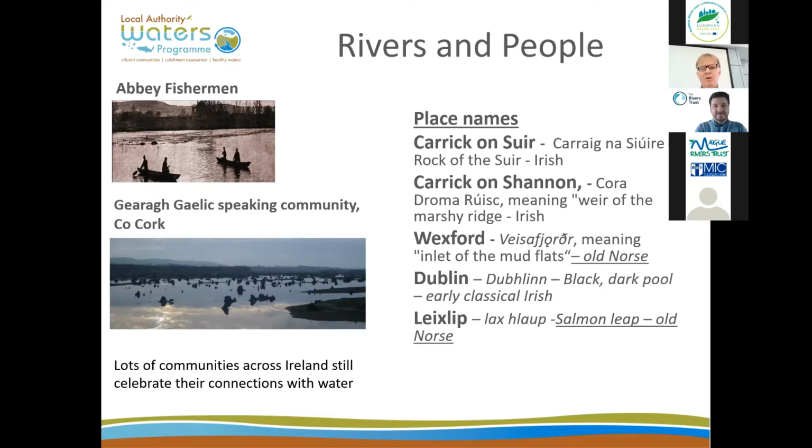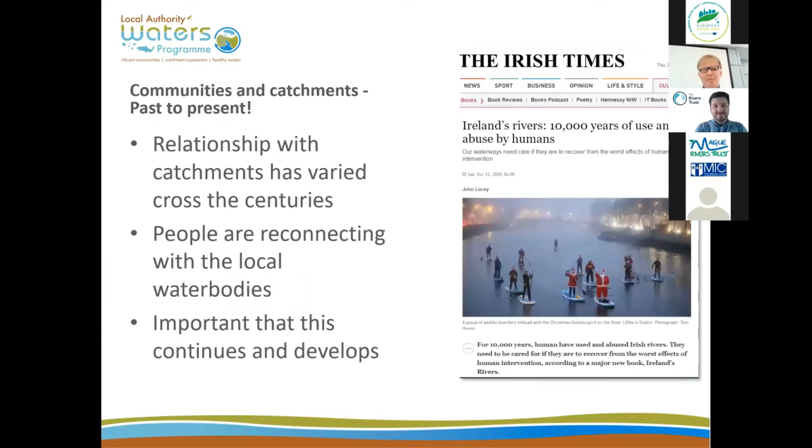And in the UK, the situation would be very similar, as will be across the globe, really, when you think about it. We also have had unique communities which have established themselves around water bodies, and two very well-known ones would be the Abbey fishermen from the lower Shannon, and also the Gaeltacht communities down in the Lee, the Gaelic-speaking communities. Both of those regrettably disappeared once hydroelectric schemes were put in place.